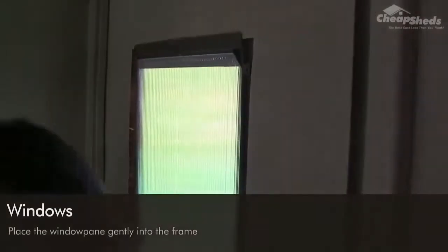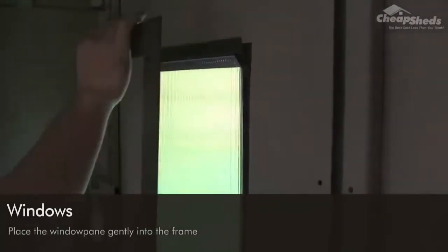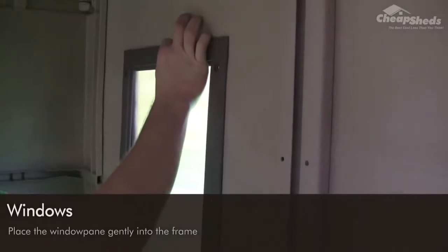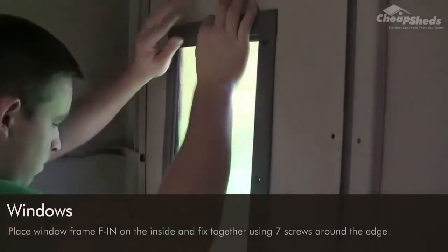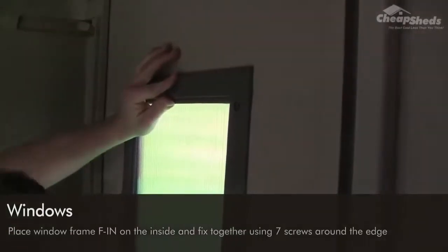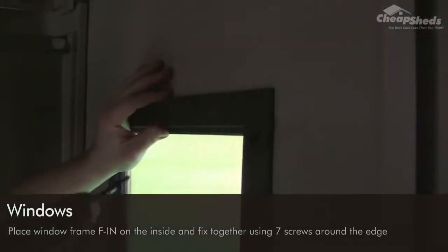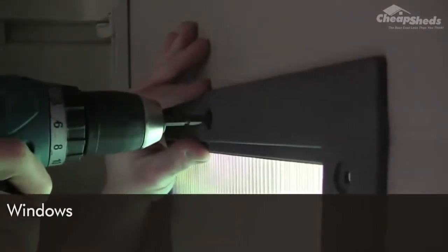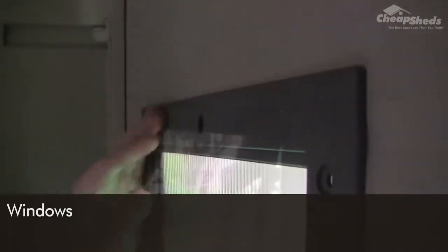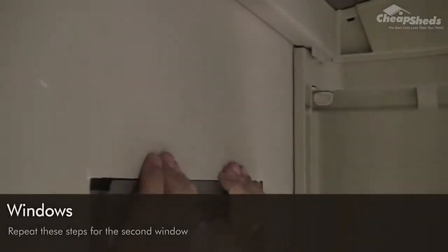Next step is to place the window pane gently into the frame. After this, place the window frame labelled F in on the inside and fix it together using 7 screws around the edge. Repeat this process for the second window.